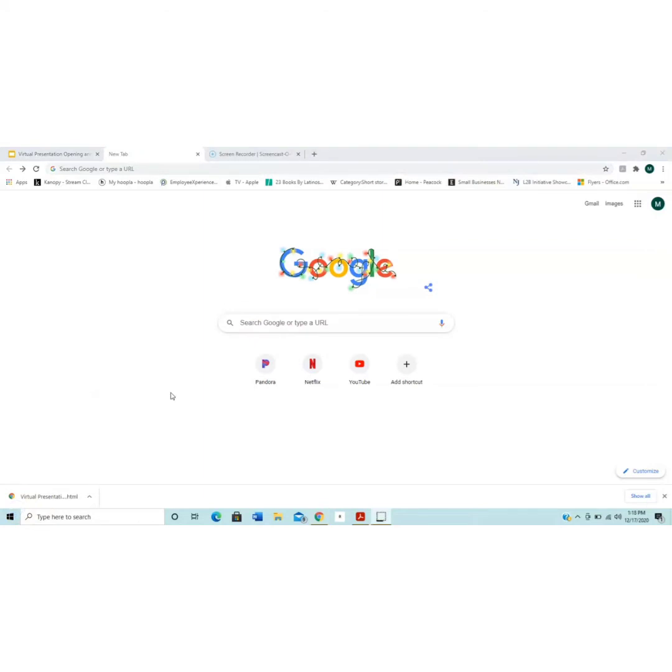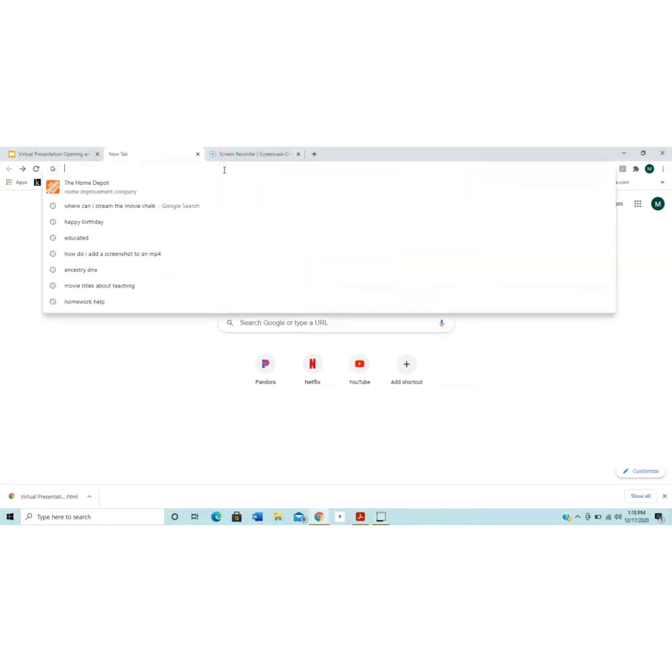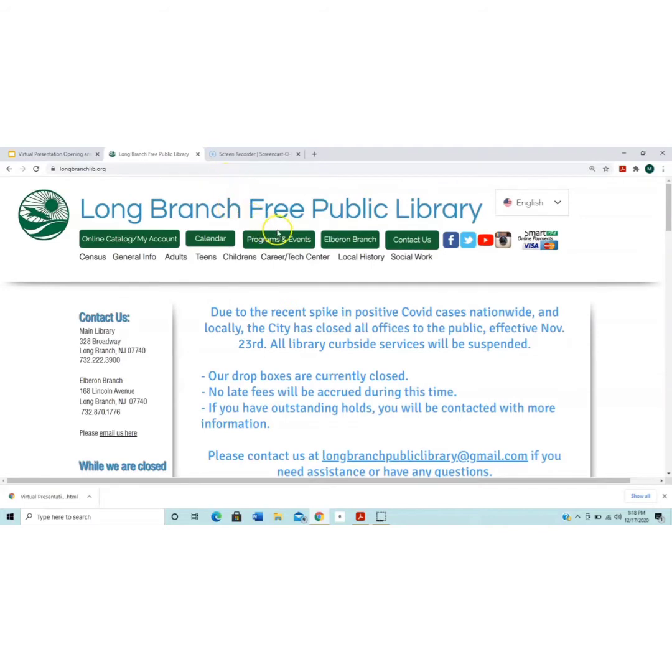A web address, or URL, is the unique address for a particular site or page of information on the Internet. So just like homes have their own unique address, all of the information online has its own unique Internet address. We can tell the browser the address we want to visit, and it will take us directly to the destination, which is the website. So look at how I'm going to access the library's homepage. I go up here. I left click with my mouse, and I'm going to type in longbranchpubliclibrary.org, hit enter, and it automatically takes me to the library's homepage.